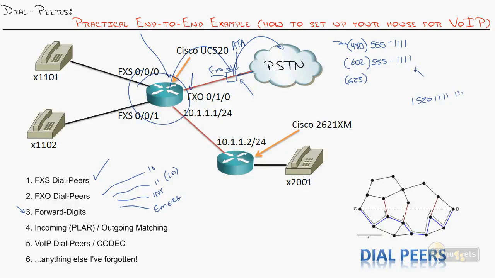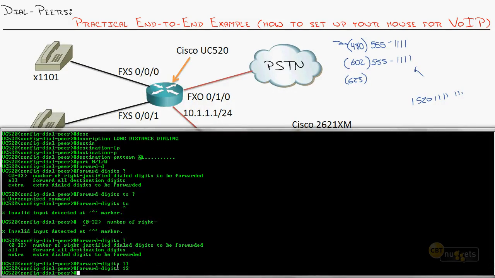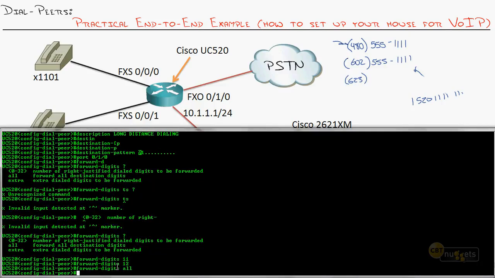So my phone system requires a 9 for an outside line. So the difference is going to be in this environment, we'll call it bizarro land, phone system to phone system, I'm going to keep the 9 on there because otherwise the call will not go out to the other side. So I'm actually going to say 4 digits 12, or I could add on there 4 digits all. Either one of those will work just fine to forward all the digits that were going to be dialed. So that's my long distance.